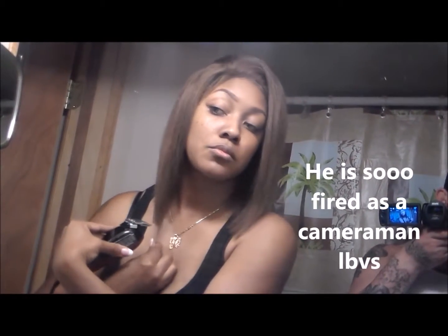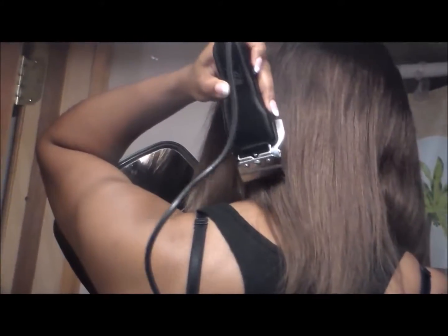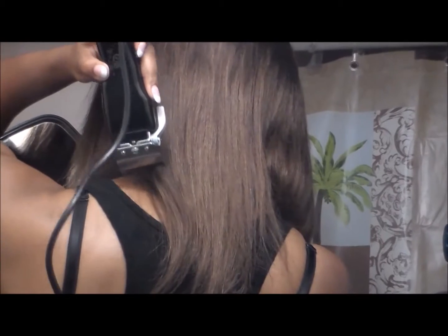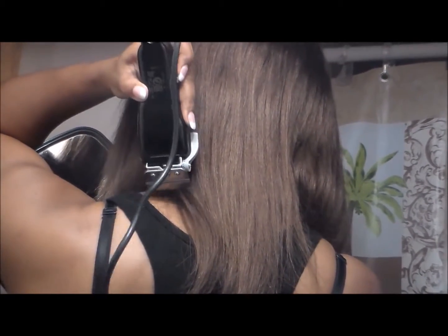I mean, if you're more comfortable with scissors than you are with clippers, that's fine. I'm just more comfortable with clippers because, like I said, one swipe of the clipper and you're done.